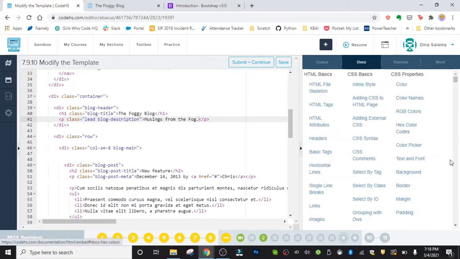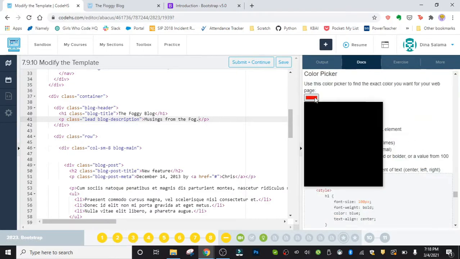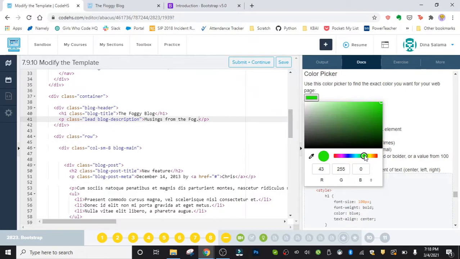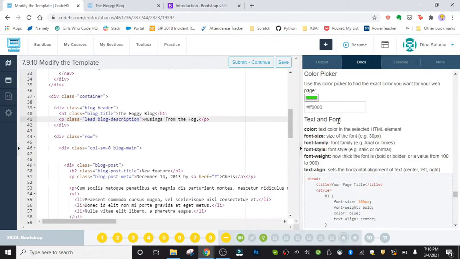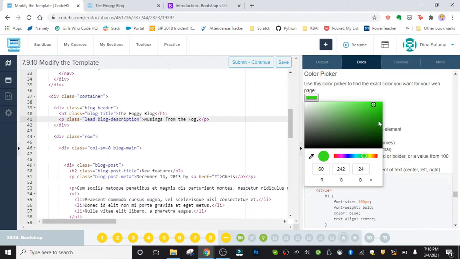I'm going to go to the docs and go to the color picker. And I'm gonna choose something green. Okay, I don't know, my favorite color. Also the text is this light gray, so you do want to choose something that is gonna contrast nicely. Remember, you want it to pop. So I'll go with the forest green, and then I'm going to use this RGB code since it's not giving me hex, but oh, there we go, hex.